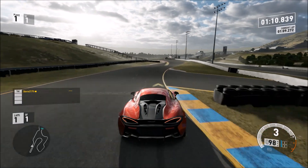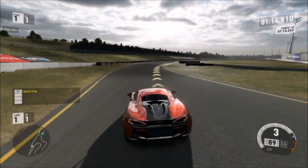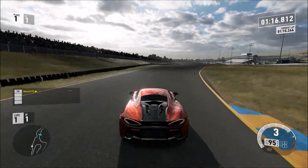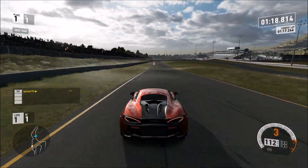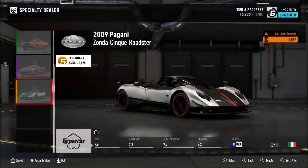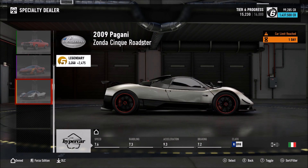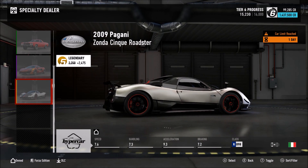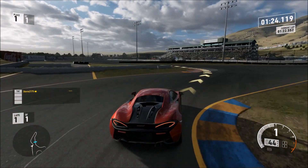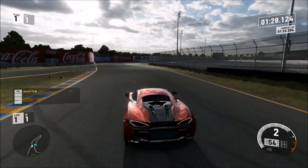There is one true advantage of buying these cars from the specialty dealer, and that's because the collection score is actually higher than the normal value of each car — they do increase it a little bit. I'm sure you remember seeing in the dealer how they cross off the original amount, let's say 2,200 collection score, and then make it 2,400. So that's probably the only true bonus of buying these cars from the specialty dealer.